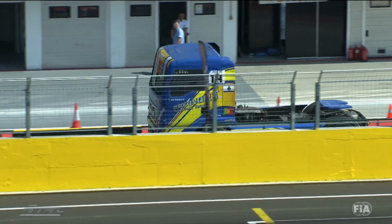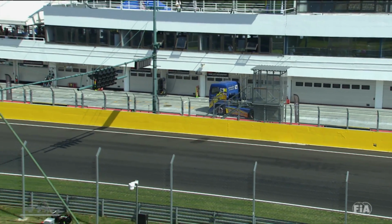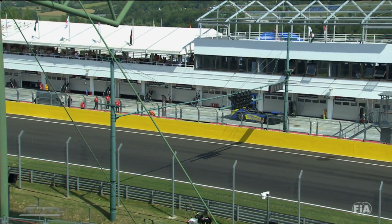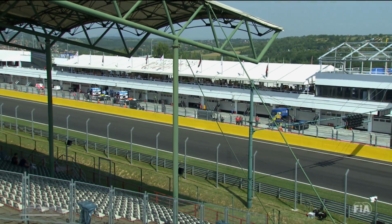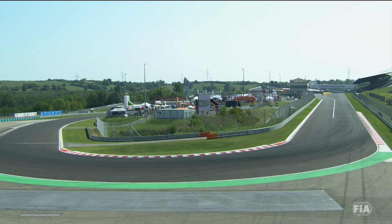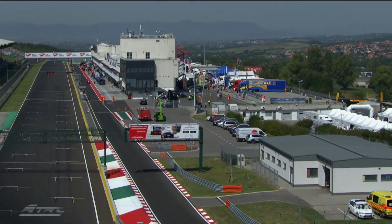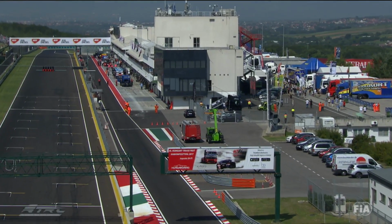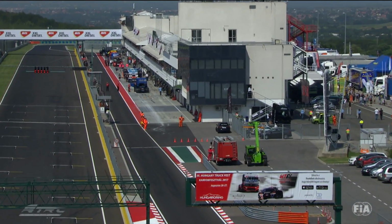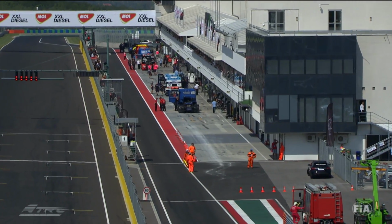And just in case you missed it, another multiple champion in the field is, of course, Antonio Albacete. 2005, 2006 and 2010, he was the main man on the European racing team. But Jochen Hahn, who's 2nd fastest, is the reigning champion. He also won the European Truck Racing Championship title in 2011, 2012 and 2013. And in between those victories, 2014, 2015, it's the driver top of the charts, Norbert Kiss. So he's got the advantage going into Super Pole, and he very much would fancy bagging some more wins here on home ground at the Hungaroring.